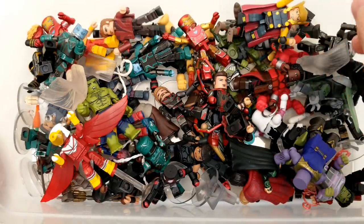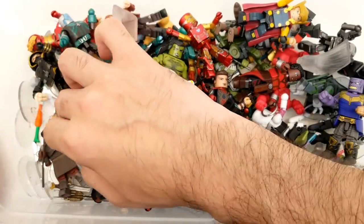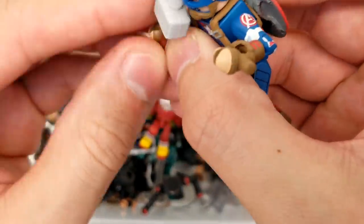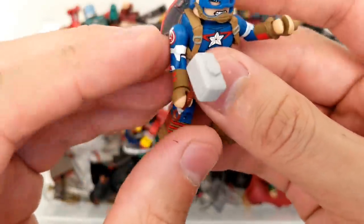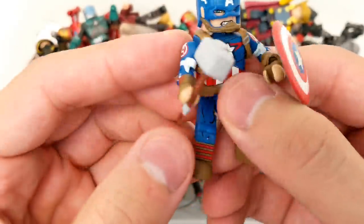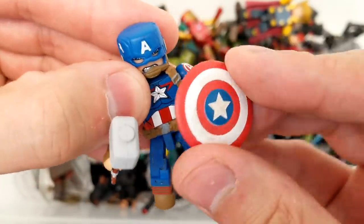Now, first of all, let's see. Before I do that, look what I found. For those of you who do a little bit of fan service right here, look at this. Whoa! Isn't this awesome? All we've got to do is put that in there. And yeah, buddy. All we need to do is break this shield and make it look, look how outstanding that is. Isn't that amazing? Look at that.